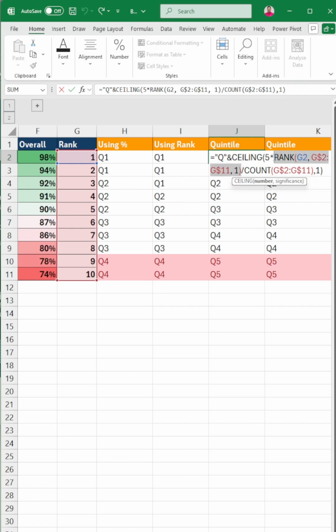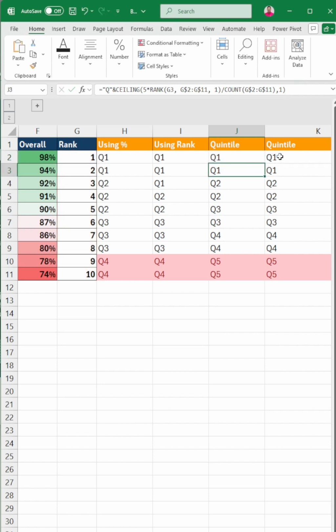This ranks the person based on column G. Multiply by 5 for 5 groups. Divide by the count. Use CEILING to round up to whole numbers and then just add the Q in front. This formula is super dynamic and scalable, perfect for large data sets too.